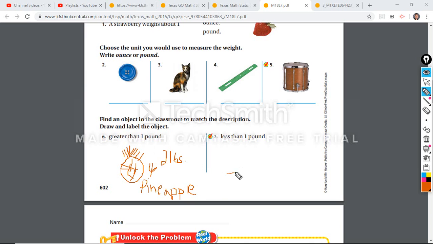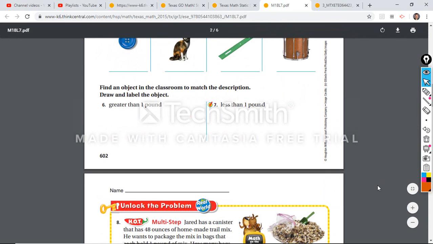Well, it just happens that I have something right in front of me too. If you haven't noticed yet, I'm looking at my fruit basket here in front of me. This is a banana, and the banana is going to weigh, I'm going to estimate, maybe about 10 ounces. Well, I'm going to say 8 ounces, and that's a banana. So do this on your own here. Just get the idea of what we're looking for.